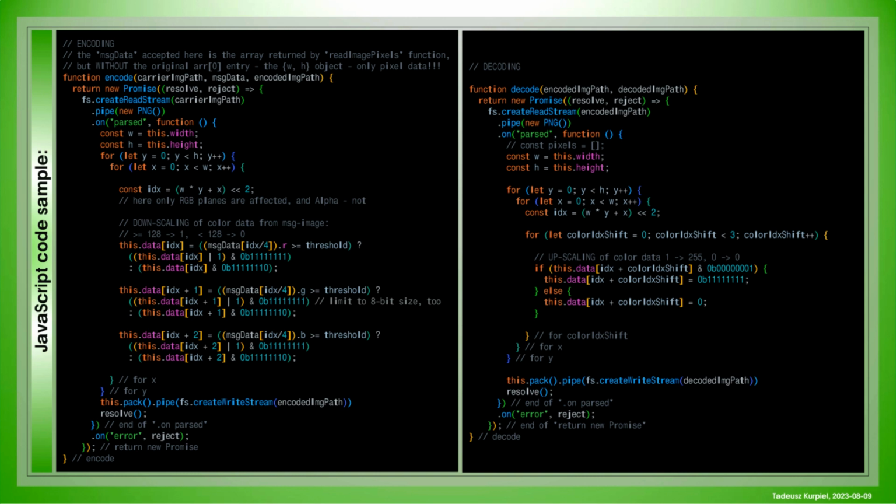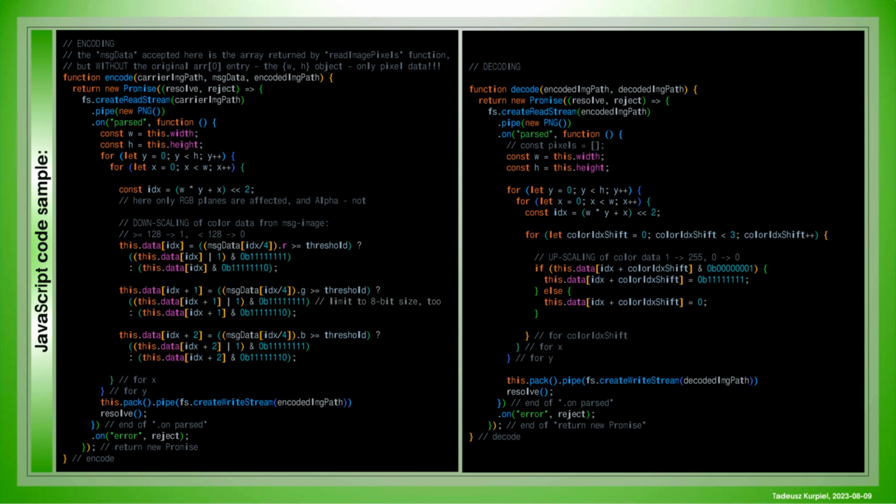On the previous slide, it was set to half of the full byte range, that means 128. And depending on the result of the comparison, we set the least significant bit of the corresponding color plane in the resulting image to 1 or clear it to 0. This is the place where I use the bit operations AND, OR, and masking selected bits. And at the end, after processing all pixels, we save the encoded data to the output file.